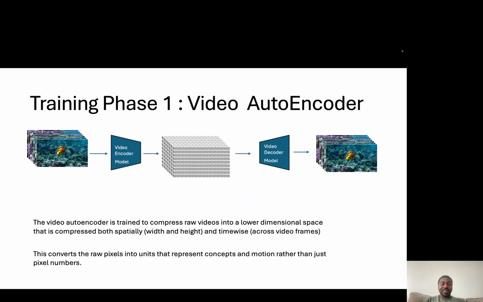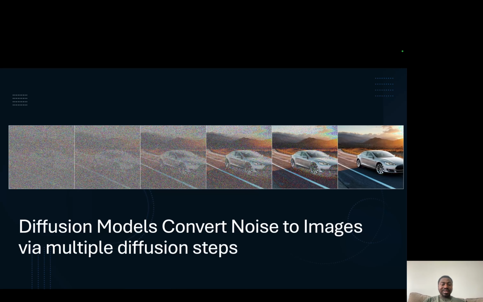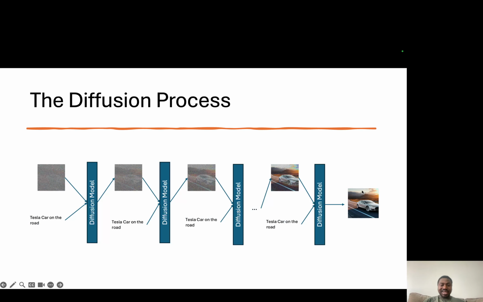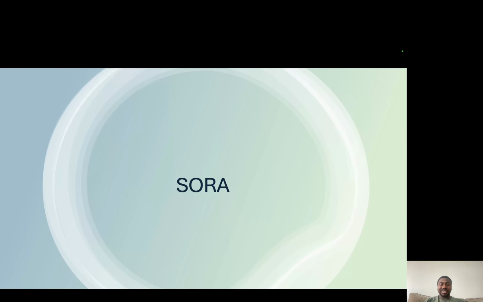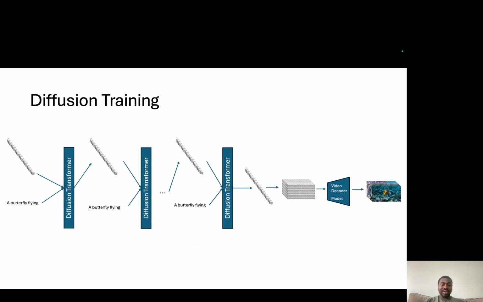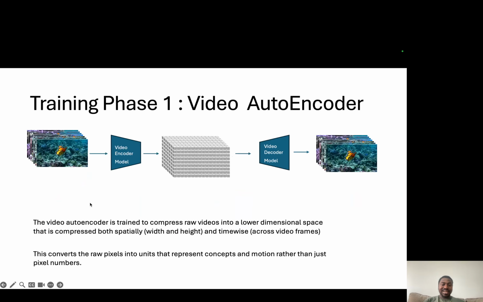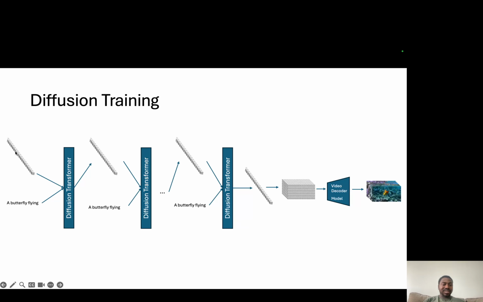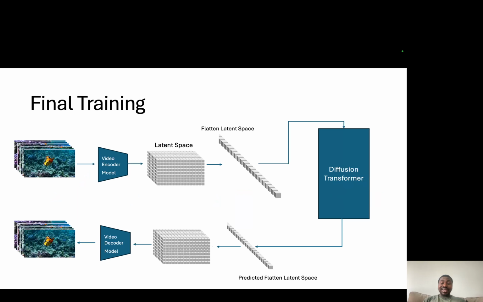Let me step back a bit. This is denoising from random noise to image, with a diffusion architecture that takes random noise and converts that to an image. And we go all the way to this process, which takes a latent space, a random version of it, and then denoises in the same way, and converts the final output to a video. This is called latent diffusion, and the idea behind this, I think, was first popularly used in Stable Diffusion.